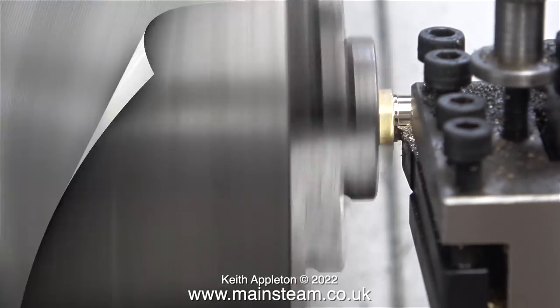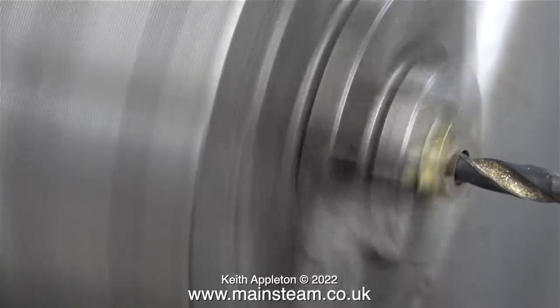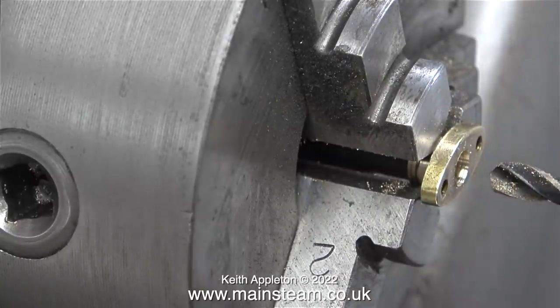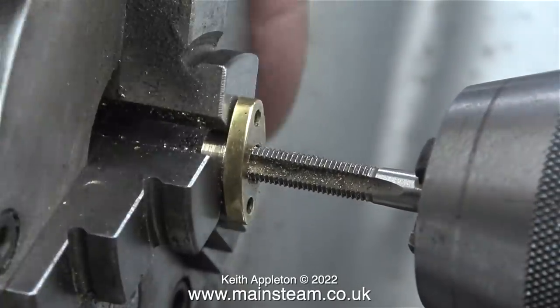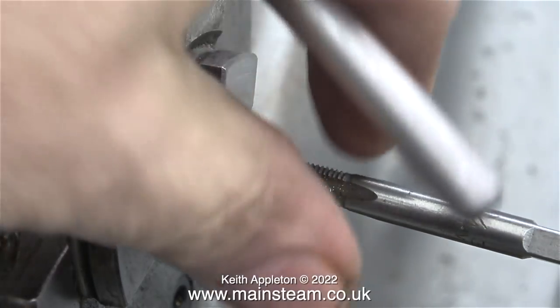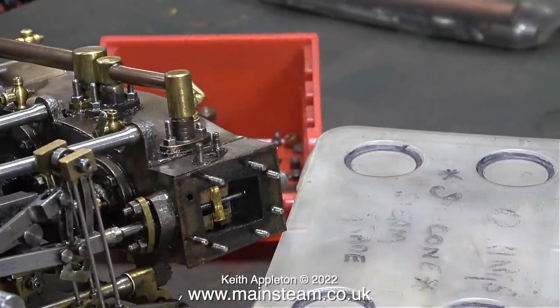Either way, it's miles better than the original arrangement. Once I'd machined the part to the size that I needed, I turned it round in the chuck and opened up the hole to 7/32 of an inch. I'm manually threading it using a quarter by 32 threads per inch tap. If you wonder why the image is moving around a bit, it's because the entire lathe is sat on foam pads, which keeps the noise down, because I do have neighbours in close proximity to the workshop.